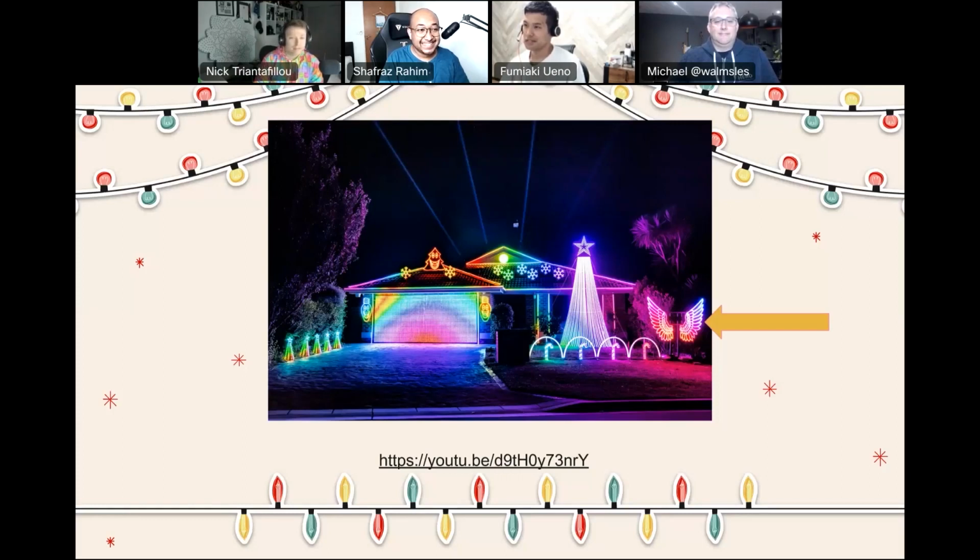The software I've written is called X-Wings. This talk is about some software that I wrote that controls these wings. On the right-hand side of the screen, I have these wings. Visitors come to see my Christmas light show and they can stand in front of those wings, scan a QR code, and change the color of the wings to whatever they want, and then take a selfie or take a photo of their kids or whatever. And it's hugely popular.